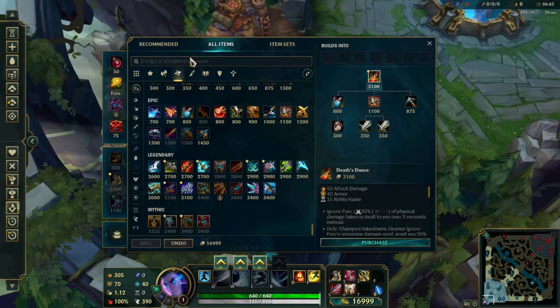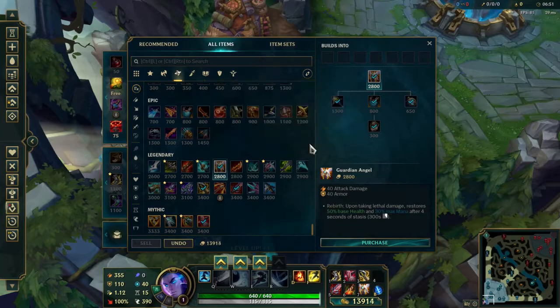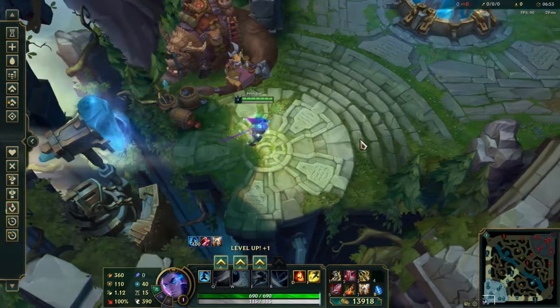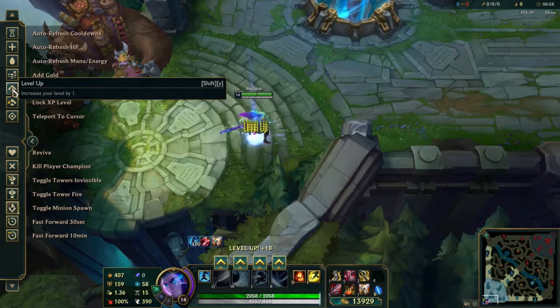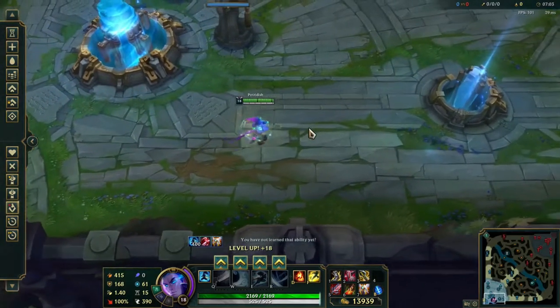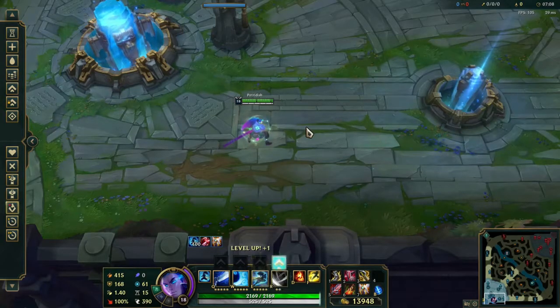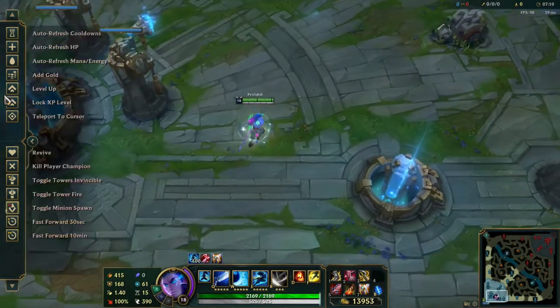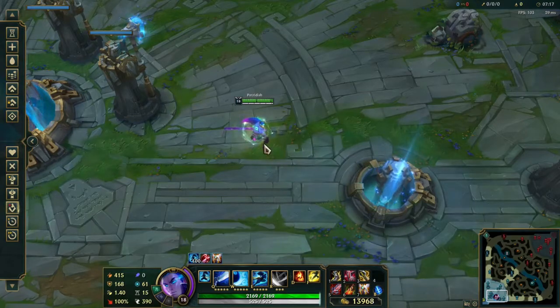And yeah, I guess that's going to be everything for items. And now let's have a quick look at abilities. If you already know what all of Yasuo's abilities do, you can instead skip to the next time mark where I will be talking about their combined usage and things like this.